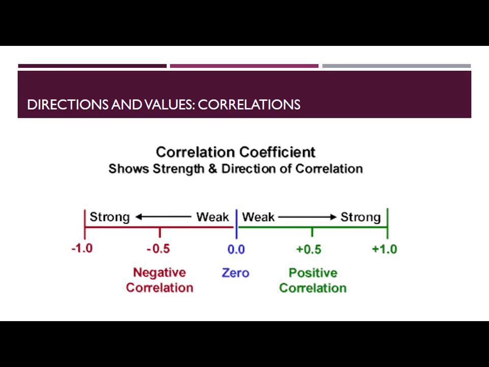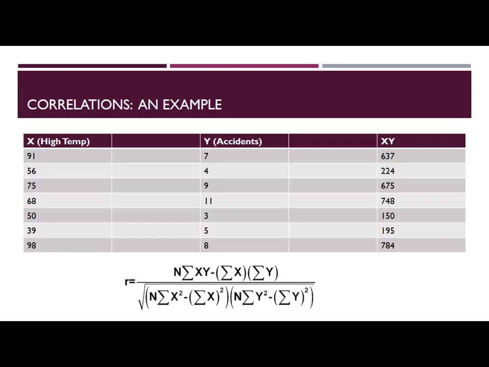Okay. All right, let's take a look at the next slide. Well, I started to go ahead and give you an example. And in fact, this is the example you recognized from earlier with the temperature and the accidents. Notice that what I've done here is I've scripted out in columns and rows the values we saw on the chart earlier. On the left-hand side, the x, or independent variable, we have those temperatures: 91, 56, 75, 68. And then in the y column, we have the corresponding number of accidents for each temperature.